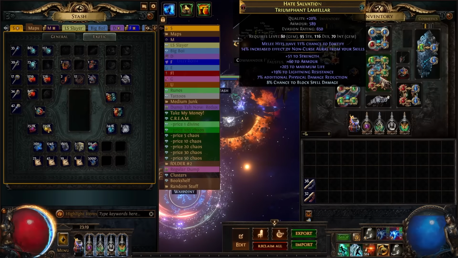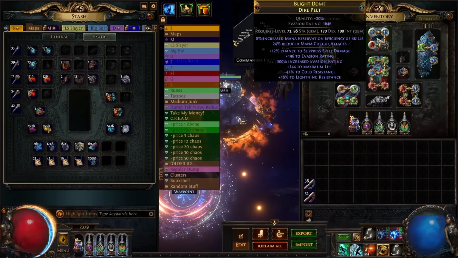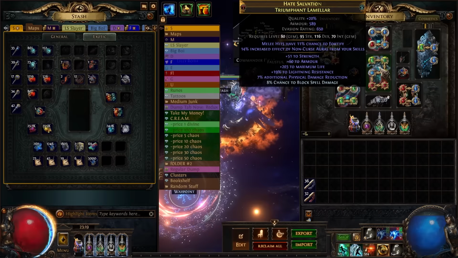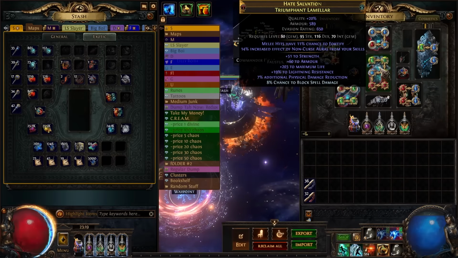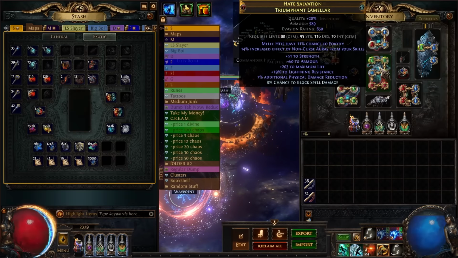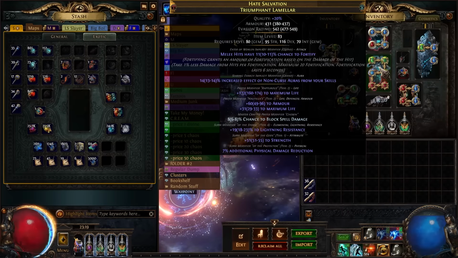Now, as for the chest, getting body armor with life on it is obviously good. Armor and evasion aren't really as important. You're mostly relying on blocking and a lot of other defensive layers, but armor can be good, especially if you go in more of the Arn's Anguish approach. If you're going for more of an evasion approach, which is kind of what I prefer, then having good evasion rating is good, it's not bad, but it's not necessarily the most important thing.